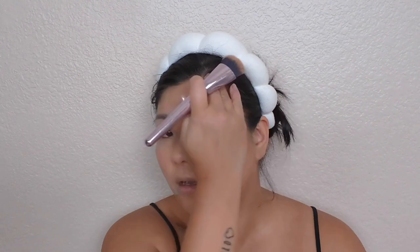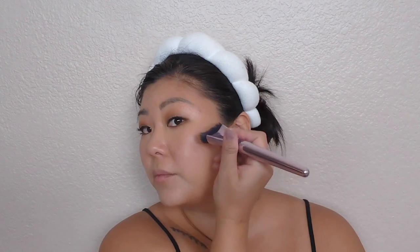Because you want this to lift up your cheekbones. Also, I feel like bronzer-wise, maybe I might be wrong, but this is for my rounder face. I don't know if that will be the right spot for you if you have a longer face, because this elongates my face. So I would think that it's not really for you. Just FYI. All right. And also do it at an angle, because if you do it straight, it makes your face look wider. Do you see how it looks like a straight face, right? This side, let me do a little more so I can see more. See, this side looks more lifted than this side in general, right?